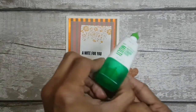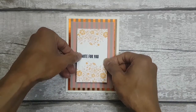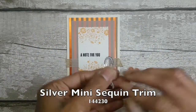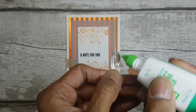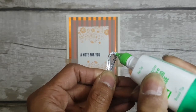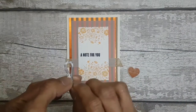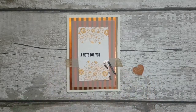Now we can stick the topper onto the vellum using multipurpose liquid glue, again adding small dots in the corners and in the middle of your card. Add a bit of mini sequin ribbon measuring 8 centimeters. Turn it over and apply your glue onto the thread that is holding the sequins together. This will help catch onto the Whisper White and the vellum and stick on there without any problem.